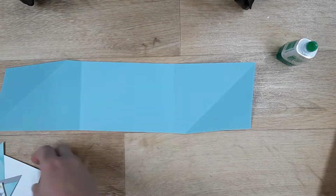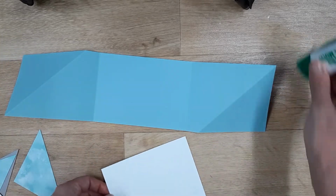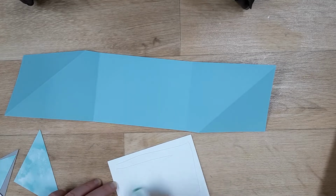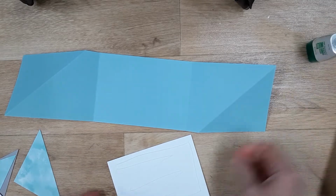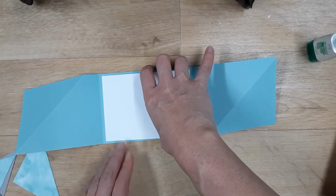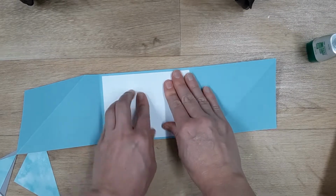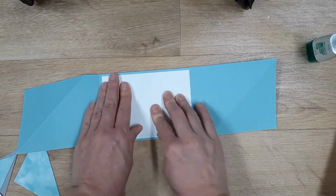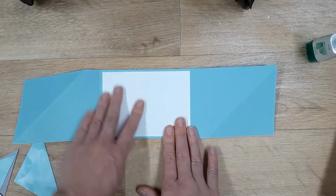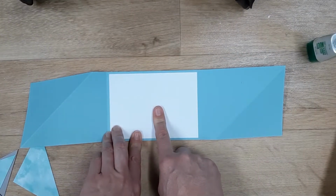Okay. And I'm one of those crafters who literally stamps by the seat of her pants. Maybe I should put that on a t-shirt, actually. I'll have to get my beautiful friend who makes our t-shirts to make me one of those. So you, by all means, can stamp on this first and then stick it down in case it fluffs up or whatever. But like I said, I'm not one of those stampers. I like to just get it done. So I'm going to stick mine in straight away.